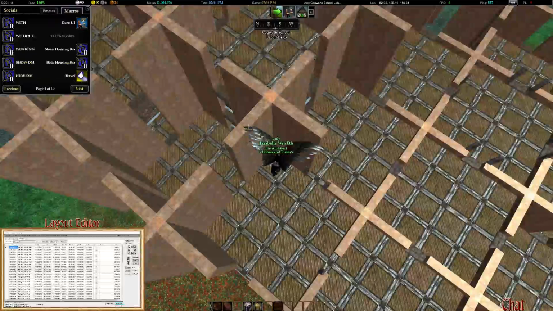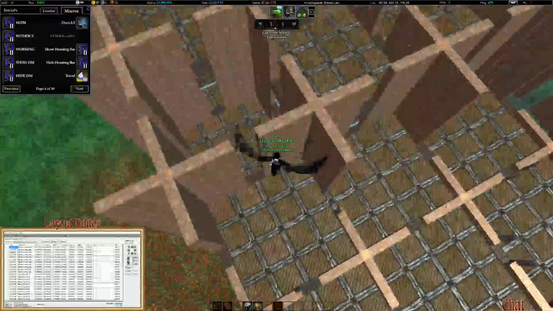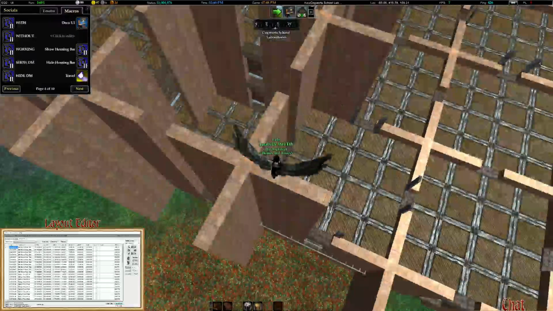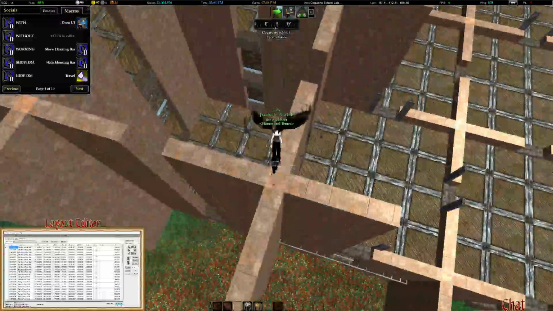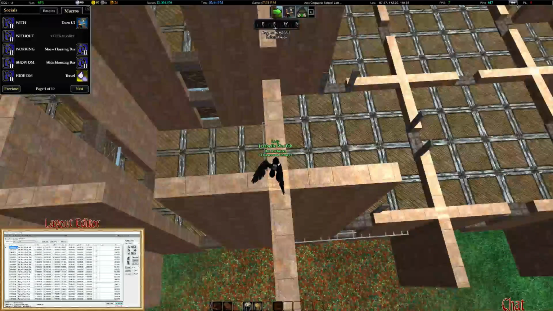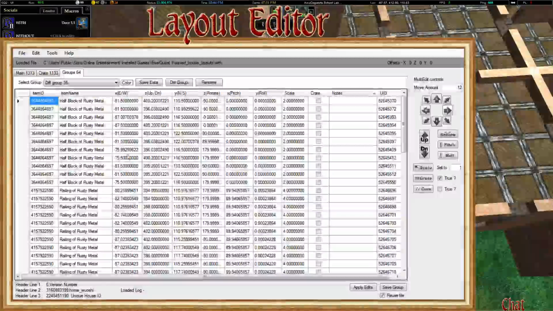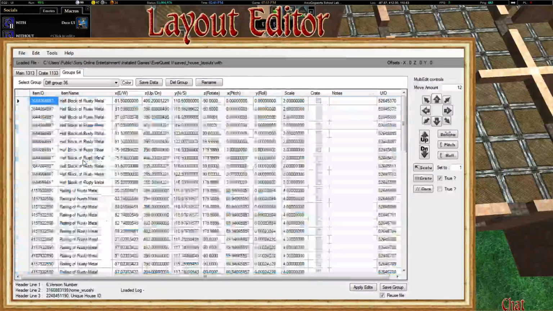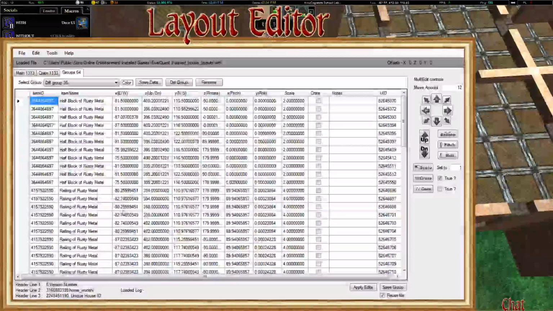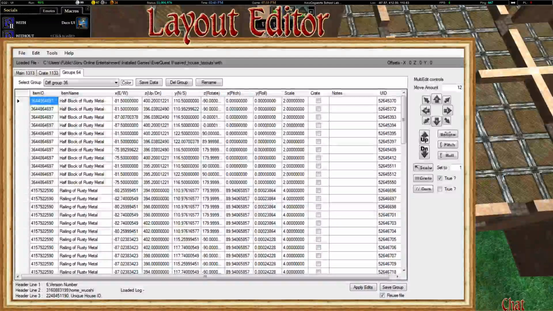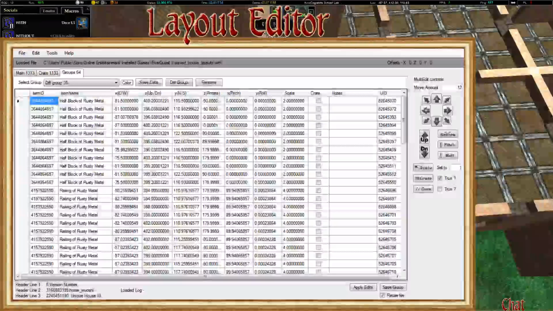The very first tower I ever built in EQ2, it was actually my second project with the layout editor. I didn't know how to use the diff button, and so I was building a tower and I kept accidentally packing the tower in the moving crate because of the method I was using to find out which items were the new items. It involved packing things in the moving crate. I actually don't even remember how it worked at this point, but I kept accidentally packing my tower away, and it was the most frustrating thing in the world.